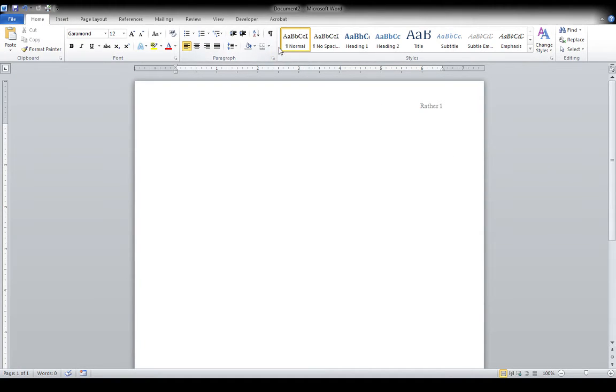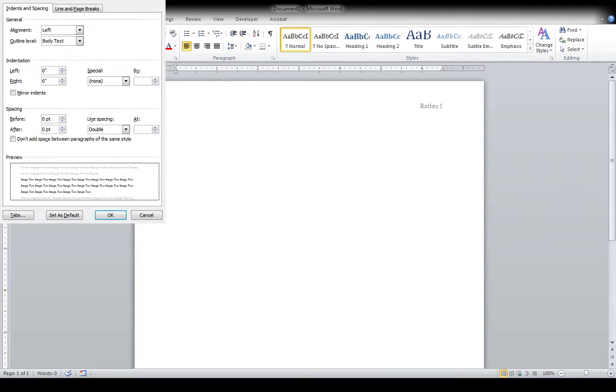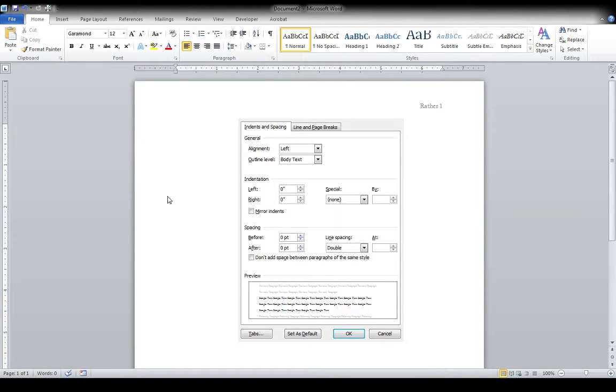Then you want to go in here and make sure your paragraph is set to 0 and double. You probably can't see that box just yet. Let me pull that up for you. So there's the box. It usually pops up in the center of the screen more like this. You need to make sure that you can see the 0 for the spacing and that your line spacing is double. And you'll click OK. And then that will disappear.